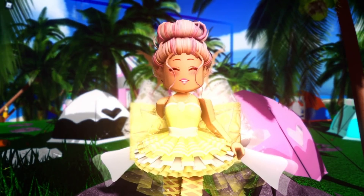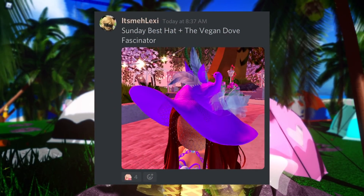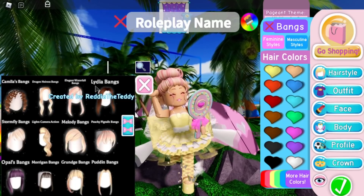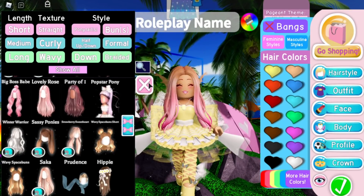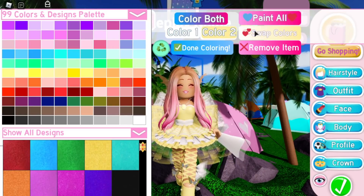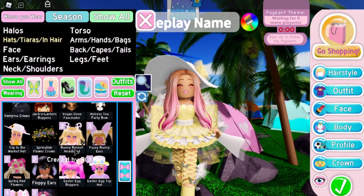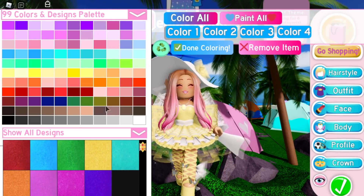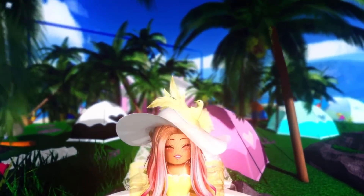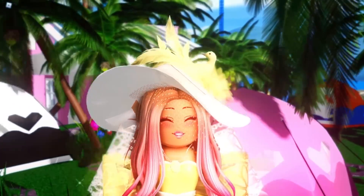The next alpha hack is a hat hack by It's Me Lexi, and they said the Sunday Best Hat and the Vegan Dove Fascinator — this looks so cute in the photo, I can't wait to try it out. We're going to change our hair down and look up the hat. Here's the Sunday Best Hat — keeping the yellow and white theme — and then the Vegan Dove Fascinator at the bottom. Let's check this out — this looks amazing!